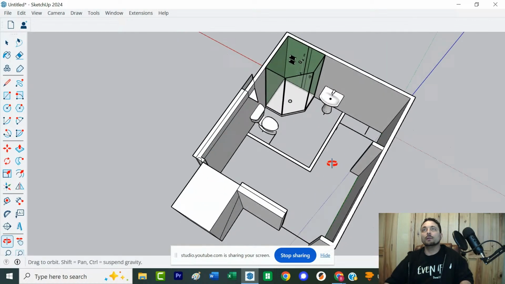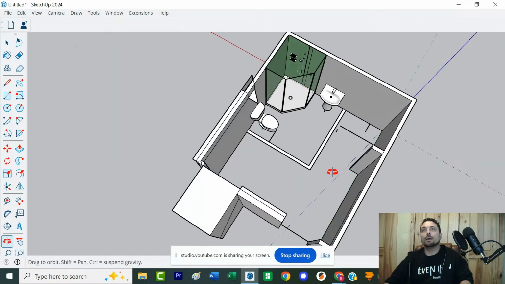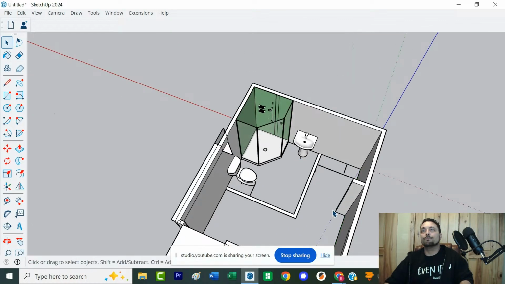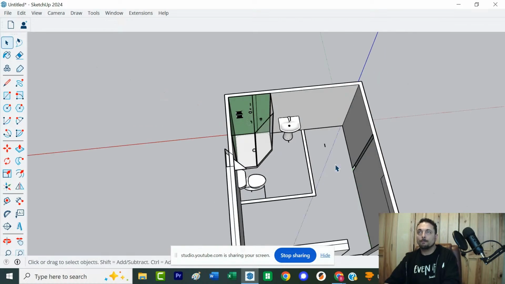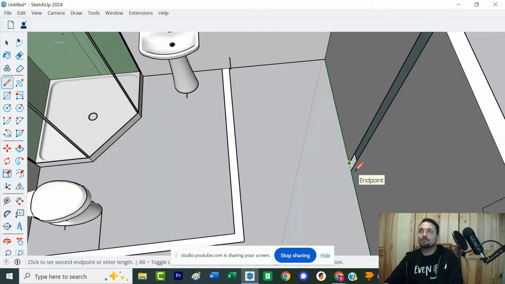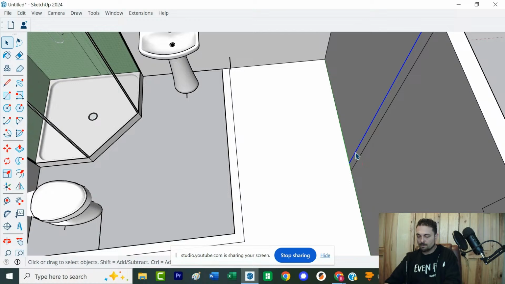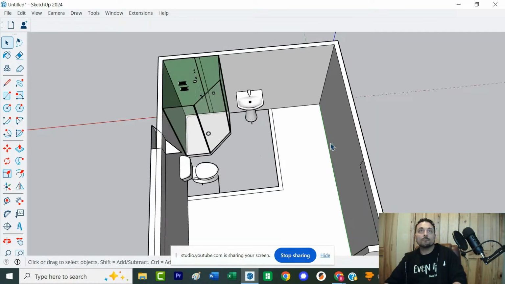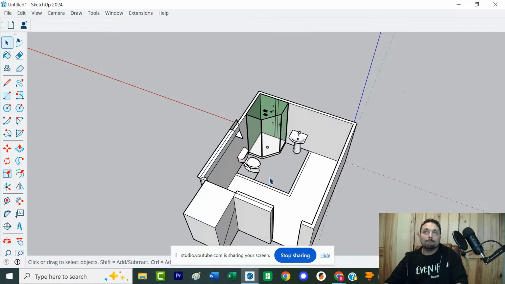I think I like that. So now, door. I don't mind all this. Get rid of that. That. Line. That. Okay. Yeah, that's a cool bathroom.